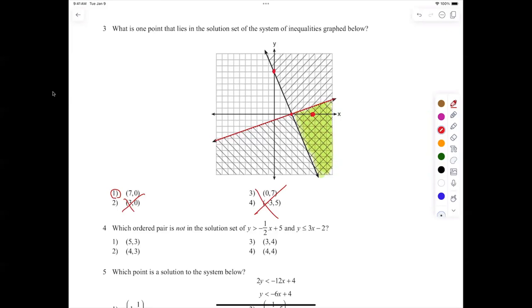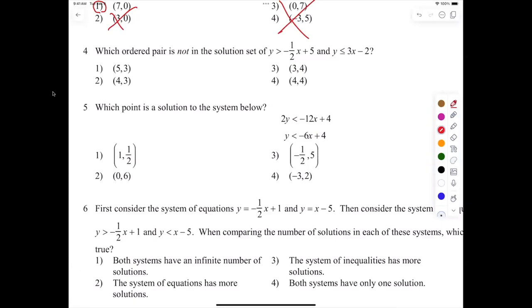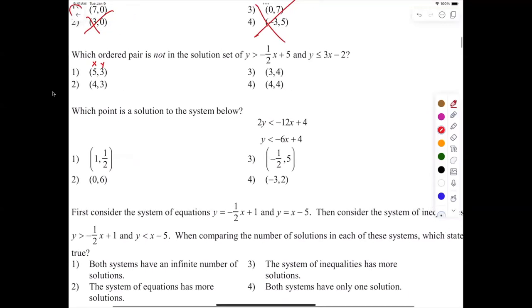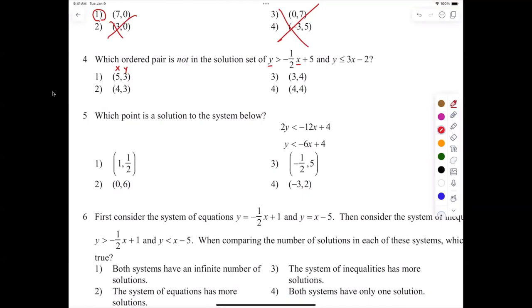All right. Now, over here, the problem I did was I just didn't draw the graphs for you. Right? I didn't draw the graphs. And because I didn't draw the graphs, your job is to now just plug 5 in for what? And 3 in for what? That's what you have to do. So I'm going to plug for X and Y right here. So I'm going to come over here and say, what's the Y value? What's the Y value? 3 greater than negative 1/2 times 5 plus 5.